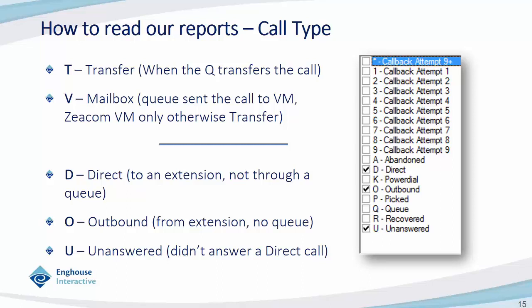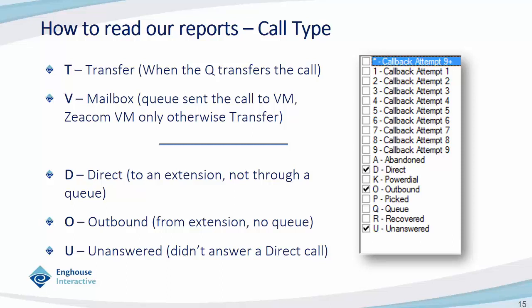So if you have, let's say, a loan agent who takes a queue call, talks to that customer, has to do some research or ask that customer to go find some other information, gives them their direct extension or a direct line and says, call me back when you've got this information. That customer calls back in, not through the queue, that will show up as a direct call. Now, and I'm going to jump down, if somebody does not answer a direct call, well, if you look at the very bottom option, that shows up as an unanswered call.